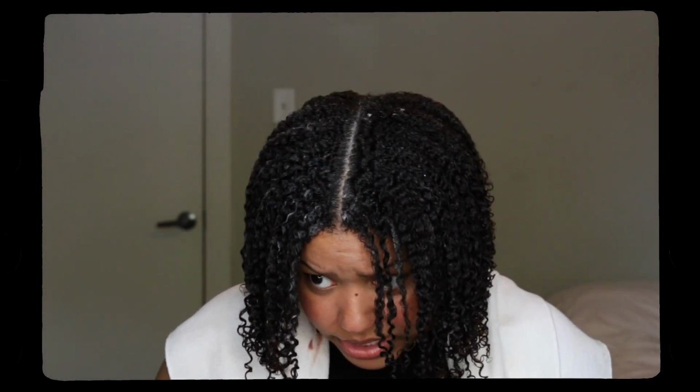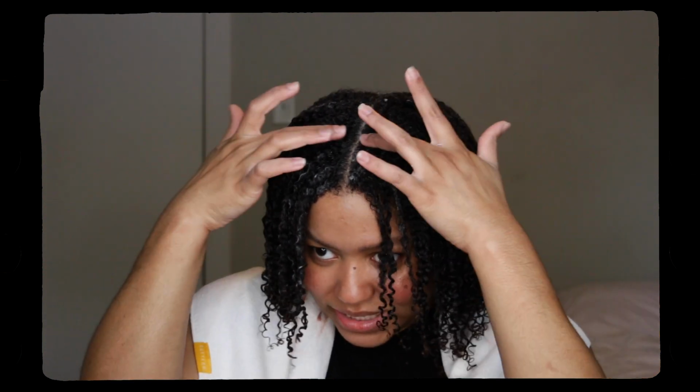I'm just hoping that there is going to be some shine to it. I already know that it's going to be defined because it just looks really defined already, but yeah, I'm really hoping it'll give me some shine. One thing I did notice is that my curls aren't shrinking as much as they used to. They're staying really elongated, and I'm guessing that's from the mousse because I've used Wetline with other things and it'll still shrink up like normal. Another thing is that I'm not seeing a whole lot of frizz at my roots like I normally do. So I'm excited, and I'll show you guys what it looks like when it's all dry.